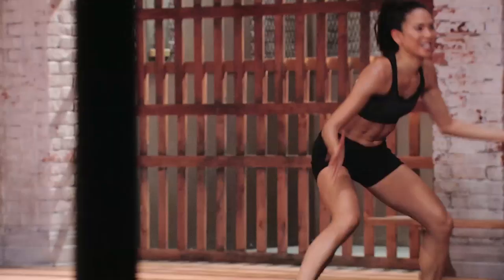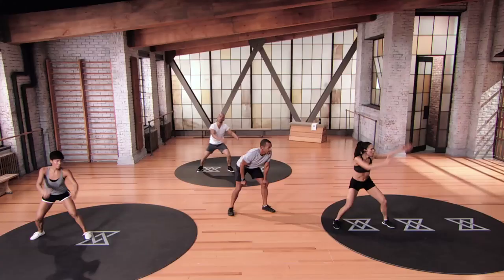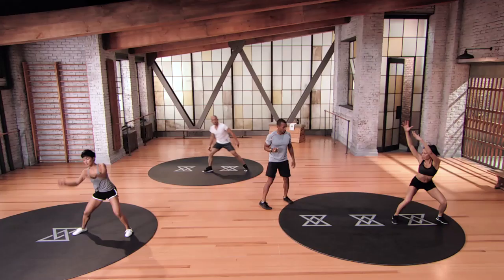Good, good. Remember, sink back in those hips. Sink back in those hips. That's it, side to side. Good, we're almost there. Almost there. 5 seconds left. Good, last 3, 2, and 1, nice job.